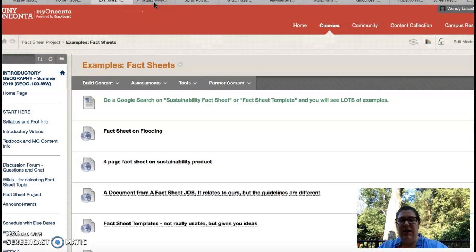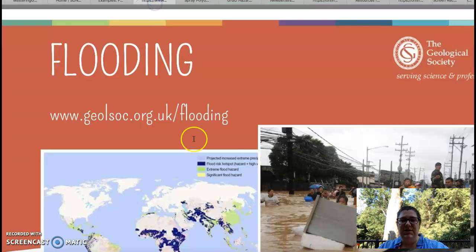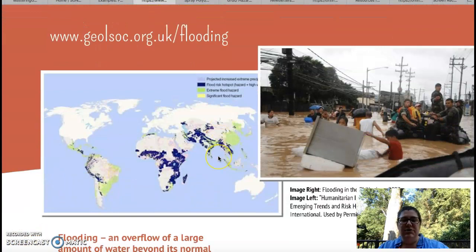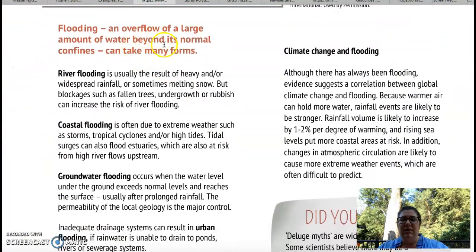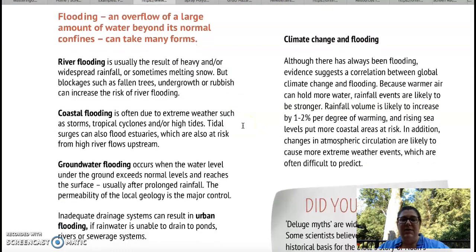The fact sheet on flooding, the first one listed. This is a really basic one that has some colors, some maps, some images, and then they use a little bit of color to make things stand out. They use some very basic font design with some bold font to make kind of the headings stand out. See how the heading doesn't even have to be above the text? That's a neat way to do it.